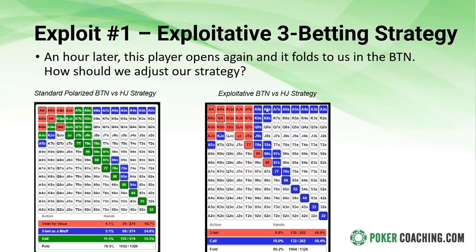And again, you can get away with using this blue calling range with no slow plays, because the players in the blinds are very rarely going to be squeezing in small stakes games. They're just going to call and see a flop, which is great. You want to see the flop.